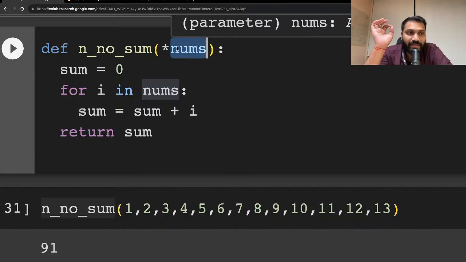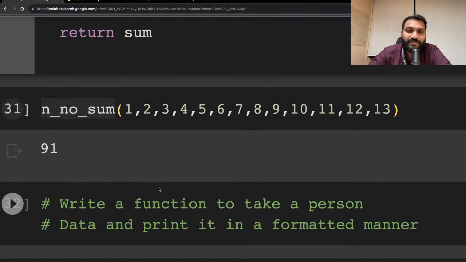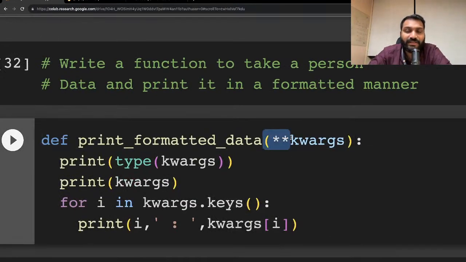So for that kind of adjustment, where you don't know how many parameters you need to send to a function, there is some dynamic adjustment made in the Python programming language. Dynamic adjustment क्या है? If you have to send a list of numbers, एक list भेजना है, then you can use a single star. If you have to send a key value, then you need to send double star.